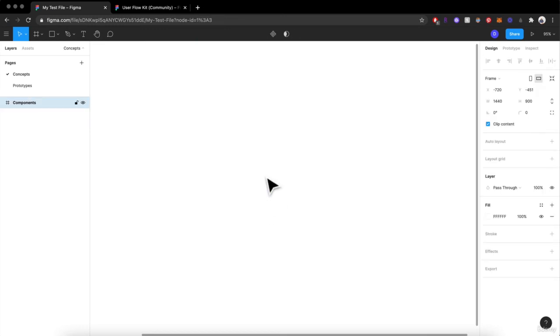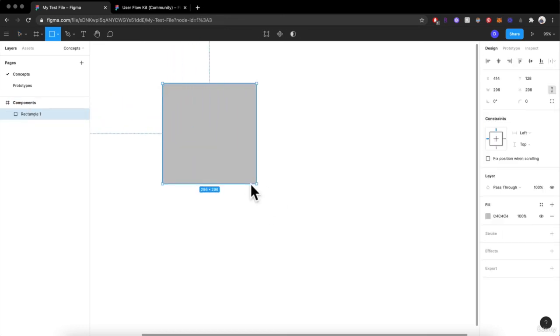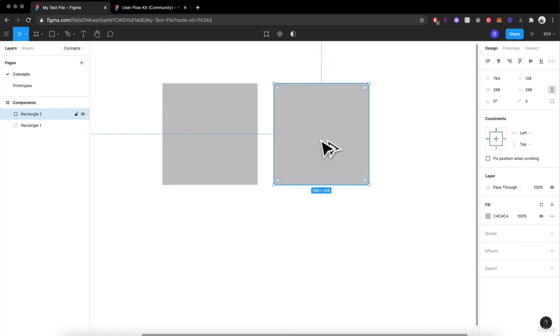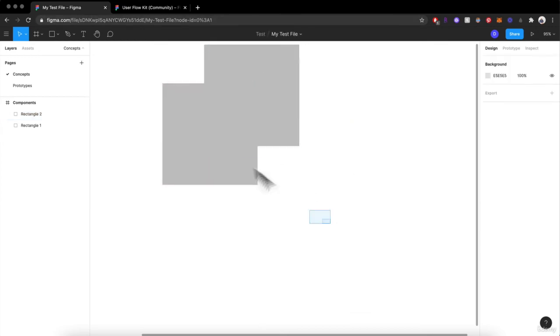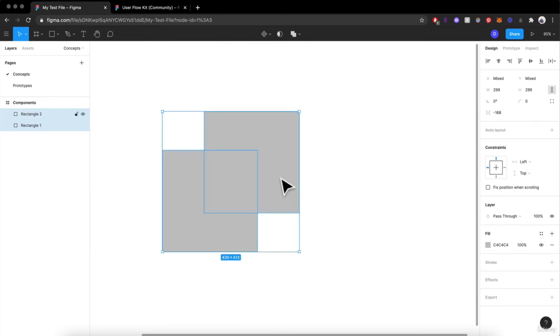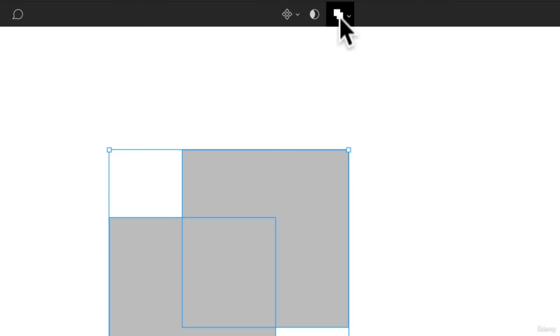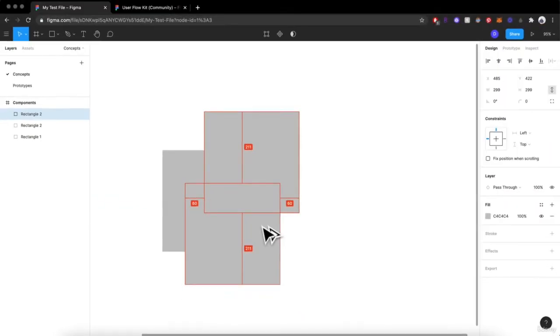But another great thing, so I'm going to click rectangle again and make another square. You can use Boolean options here. These Boolean operations are right here, and usually this is when you have two or more shapes available.